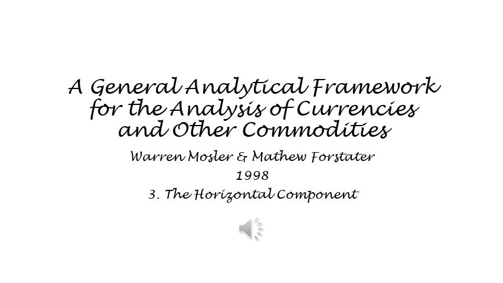Corn can be used to specifically demonstrate how a currency lends itself to the same analysis as commodities. With corn, the farmer can be considered at the top of the vertical component and consumption — eating — at the bottom. The private sector remains in the middle and transfers non-corn, generally units of a currency, up to the farmer, who sends down the corn in exchange. If the private sector purchases more corn than it immediately consumes, the difference is warehoused, accumulated. Using the same language with corn as we do with currency, when the farmer exchanges more corn to the private sector than the private sector consumes, the farmer is engaging in the deficit spending of corn.